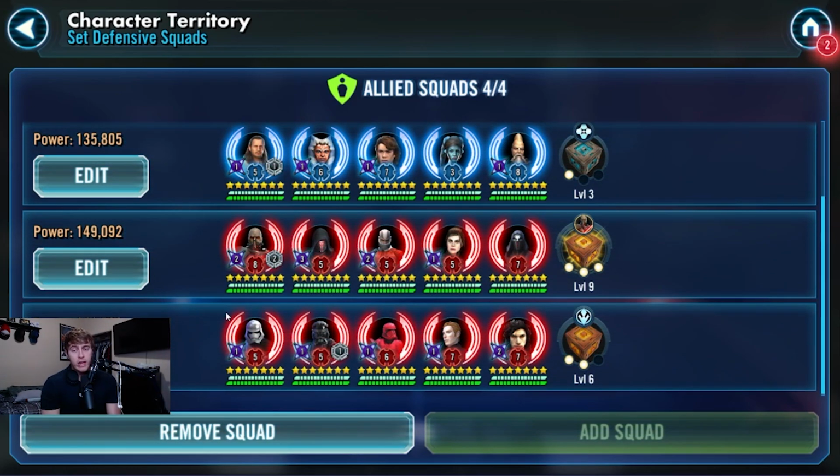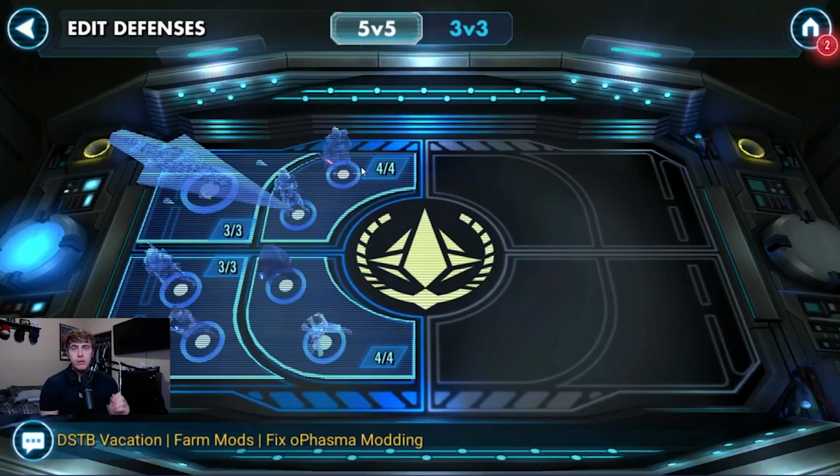I wish that Phasma's Omicron worked here in the GAC, but it doesn't. So I have to use the kind of pseudo FOTP one that works similarly to hers. It still does a good job, but I feel like the one in TW is a lot better. Another thing I might recommend here, if you don't want to use her on defense, is using her on offense to maybe kill some Star Killers. But in my whole strategy, I use my BB-8 with my Grievous to kill all the Star Killers, so it works out pretty well for me there.